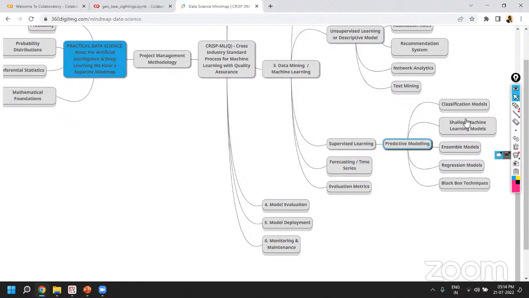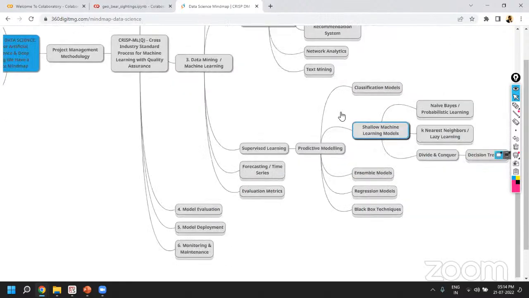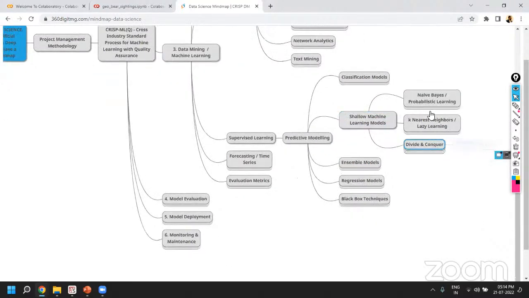And in order to implement shallow methods, we basically use techniques like this. Bayesian classifier, which uses probability concept. Then we have something called KNN, nearest neighbor. This concept uses distance measure. Distance between the data points. If they are less, then that means the characteristics would be similar.